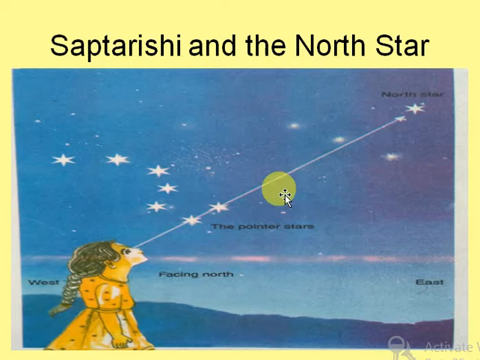Here again you can see a simple picture. The last 2 stars, if you point, it points towards the bright star, that is your north star or the pole star. The star appears to be twinkling because light passes through different atmospheric layers of varying densities. The distance between stars is measured in light years. A light year is the distance traveled by light in a year while traveling at a speed of 3 lakh km per second.